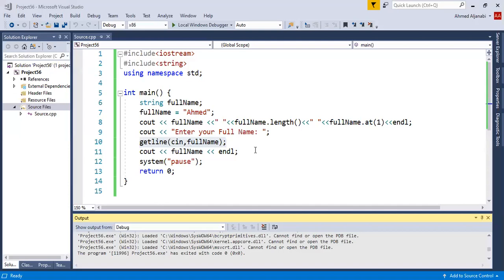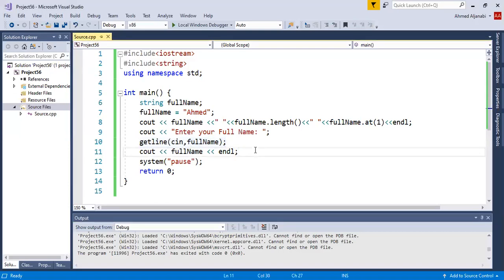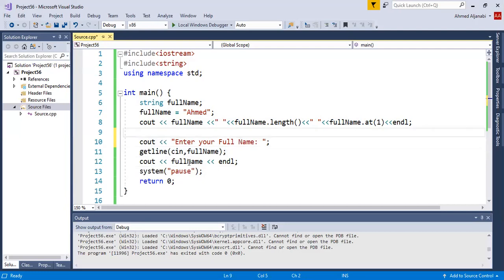Okay. Now the last part I'm going to talk about here, before I go and check the zyBook. I'm going to come here and try to do some operation. Let's say int num.